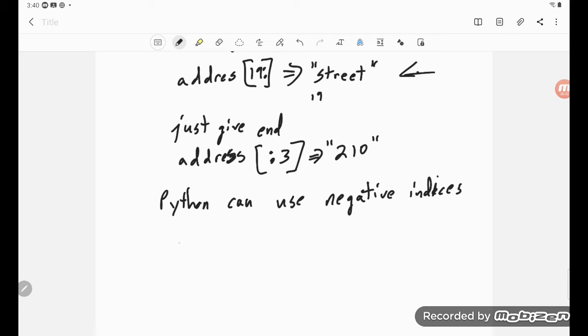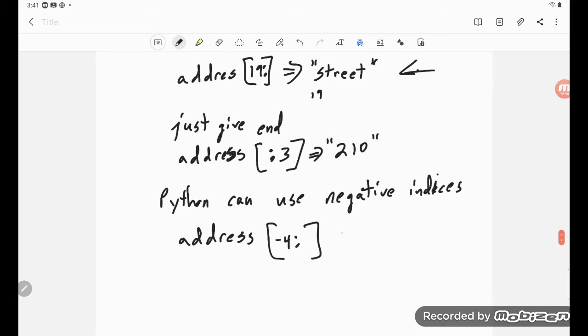So you could do something like address, and if we want the last 4 digits, we would say -4, and that would give the last 4 characters.